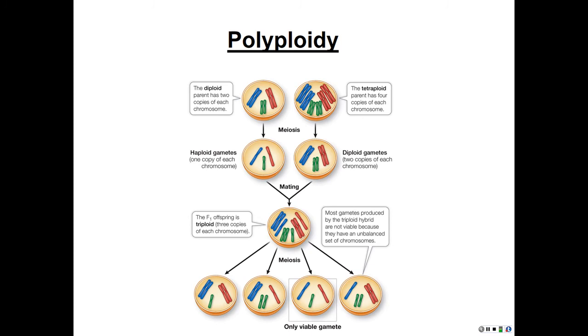Chromosomes somehow didn't segregate properly during meiosis 1, and so what ends up happening is you end up having a gamete that has twice as many chromosomes as it should, and what happens is that you have a progeny produced that has a different number of chromosomes than everybody else in the population, right? Everybody else in the population is diploid, and then this polyploid is triploid. Well, it can't mate with anybody else in the population, right? It won't form viable gametes, but it can mate with itself. And this is very common in plants. I know you might be thinking animals can't mate with themselves. Plants can. And it can mate with other polyploids.